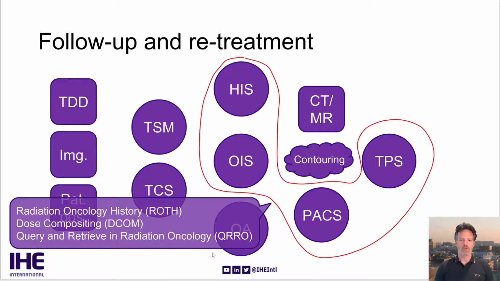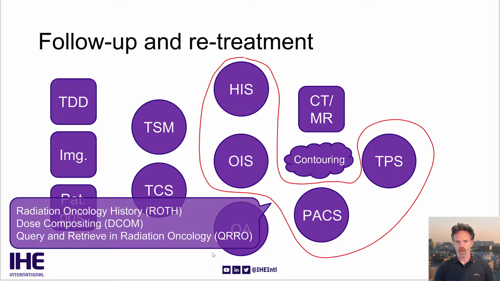There's a profile for dose compositing, how doses should be added if doses have been delivered on different occasions and using different technologies. Dose compositing does not deal with deformations, but rather with questions around dose grids, resolutions, and rigid registrations. On the other hand, if there was a deformable registration, that can be applied to achieve a deformed dose, which can then be summed up using the dose compositing profile.